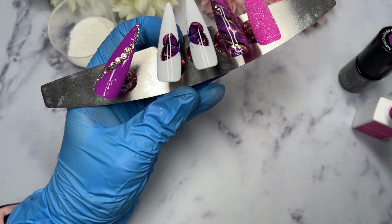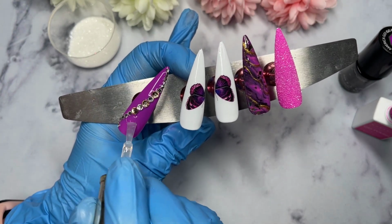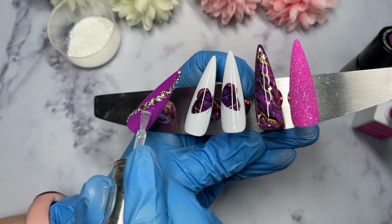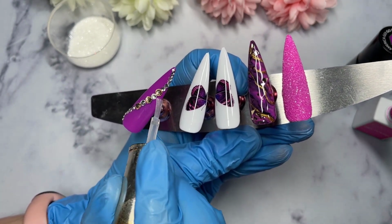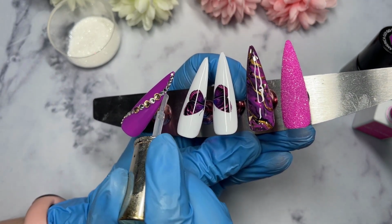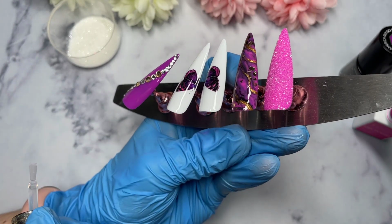Of course, when top coating crystal nails, do try and make sure you don't top coat the crystals, just because they will end up losing their shine, and that's definitely not what you want, especially if you're not using any real crystals. So once you do that and you're happy, we are going to pop this one into the lamp, and then once it comes out, we'll be able to see the final results.